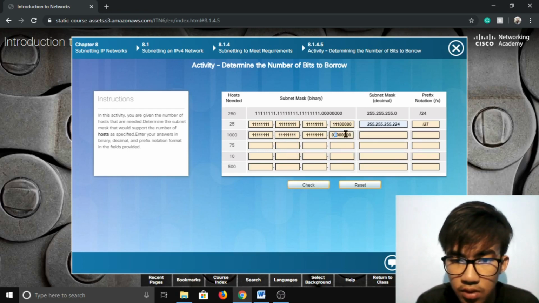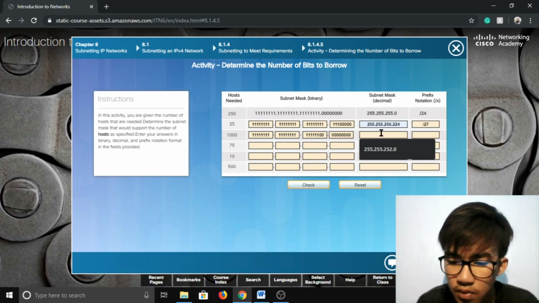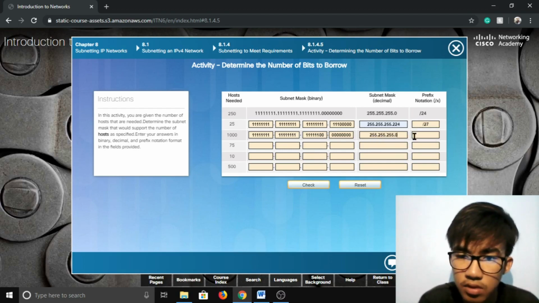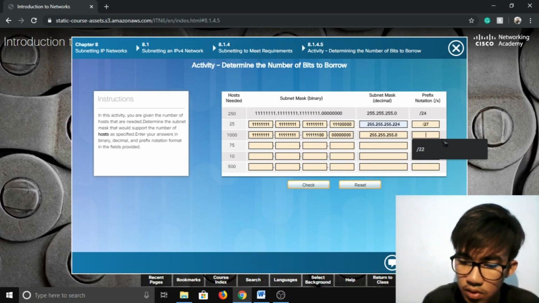So this will be 255.255, and then the third octet needs two zeros, so it is 255.255.192.0. Counting the ones: 8, 16, then 1, 2, 3, 4, 5, 6, so 22.